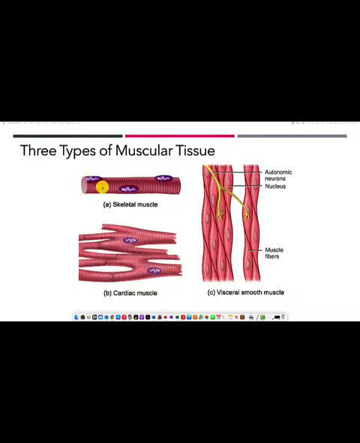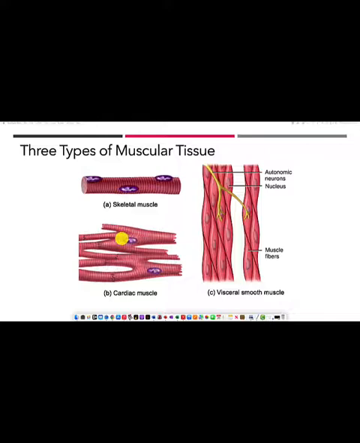delivered to contracting skeletal muscles, because within these blood vessels, we have lots of goodies that the muscle wants, such as glucose and oxygen, and it'll also carry away certain things like metabolites. Also within these blood vessels, when we're exercising, are going to be hormones traveling through, and lipids. So we want to get those goodies to the muscle as quick as we can. Therefore, we need the smooth muscle cells to relax a little bit so that the vessels can open up.